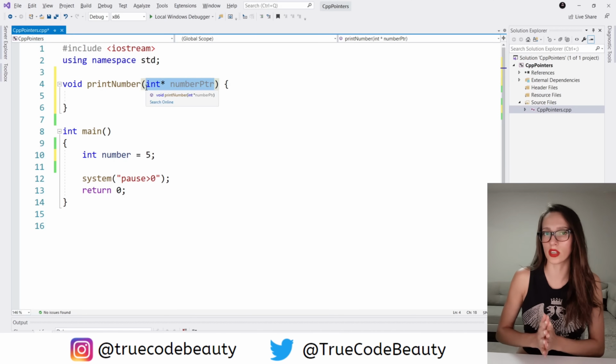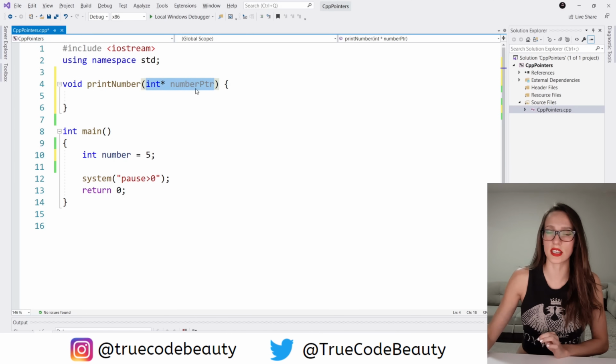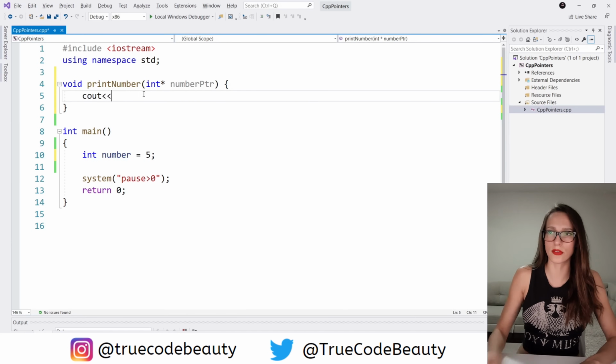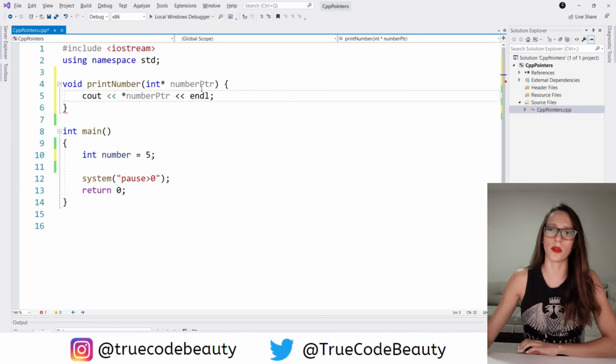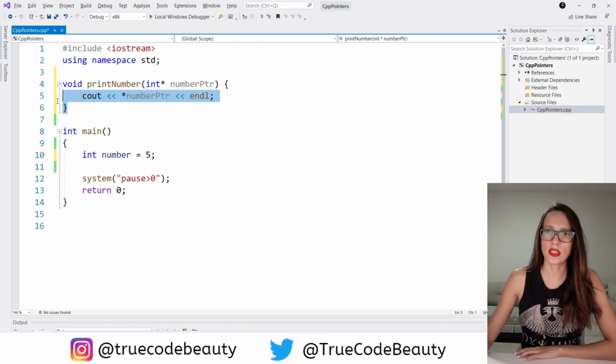So actually the value that is stored on the address that this number pointer is holding. So in order to do that, we have to dereference this pointer. So I'm going to say star symbol and then put the name of this number pointer, and let's add an end line as well.